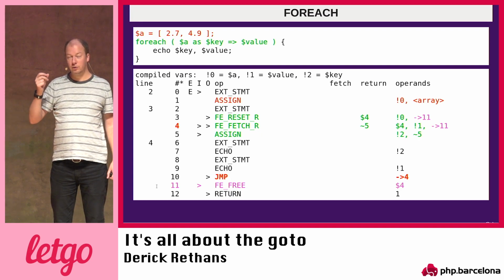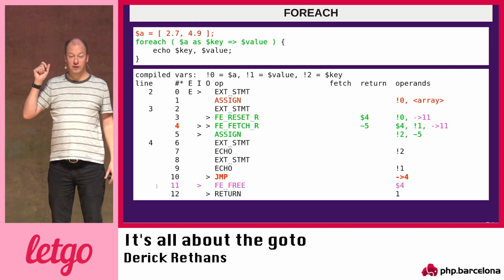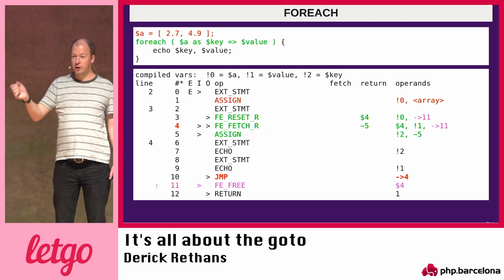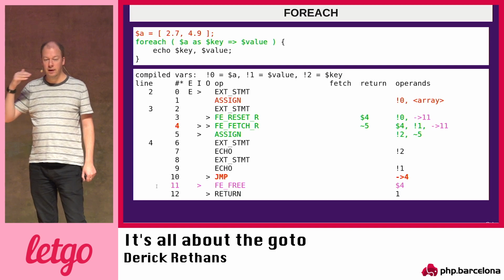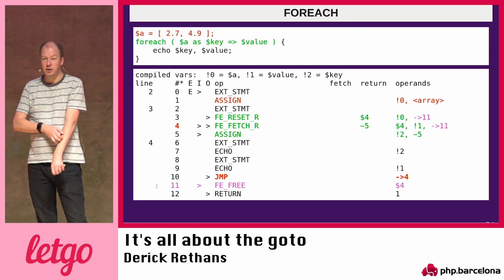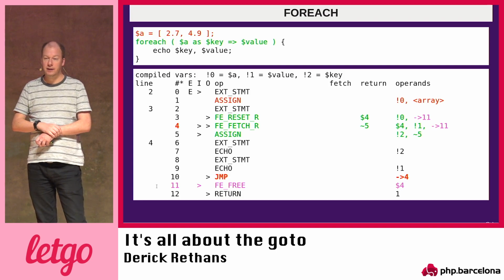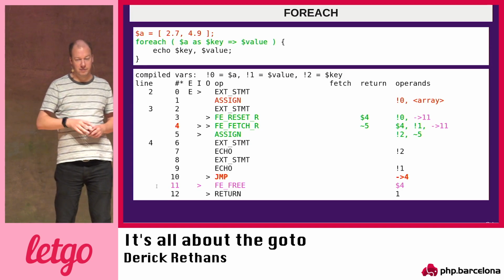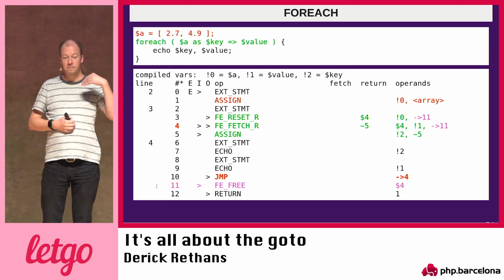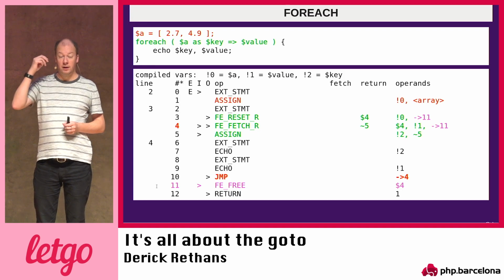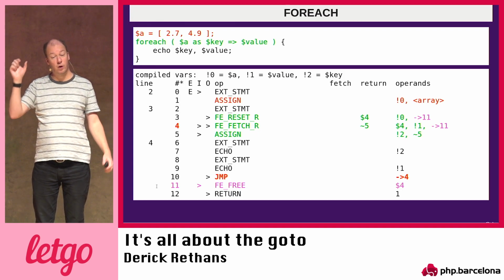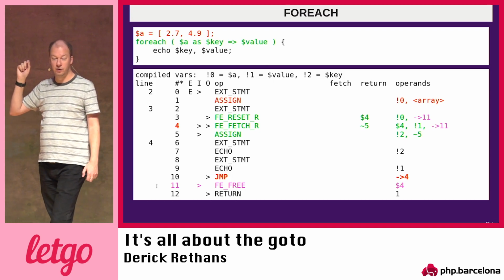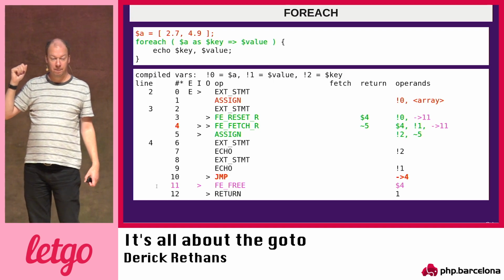All right, we then do the assignment in line 5, where we assign the result of the previous FE fetch to the variable called $2, which is key. If in our foreach loop we would only have had A as value, this assignment would not have been generated, and neither would the temporary variable tilde5 being created for you. Anyway, at the end it does the echo of the text, or in this case 2 echoes, one for each of the values that comes out, one for key, one for value.